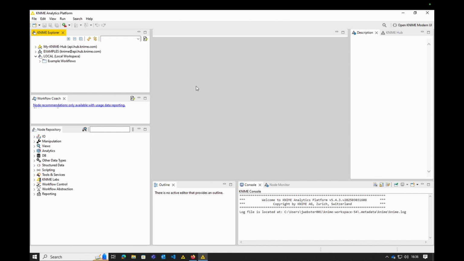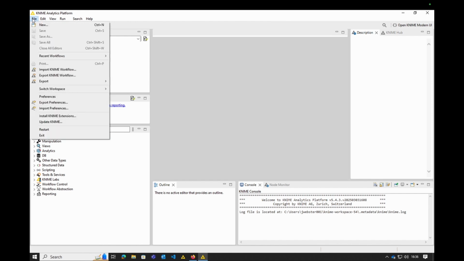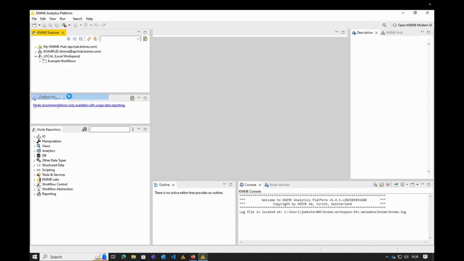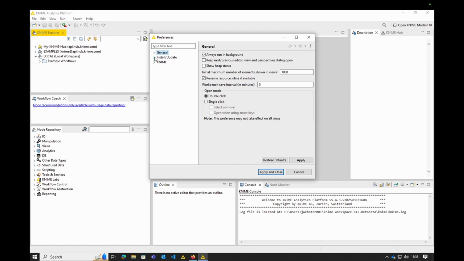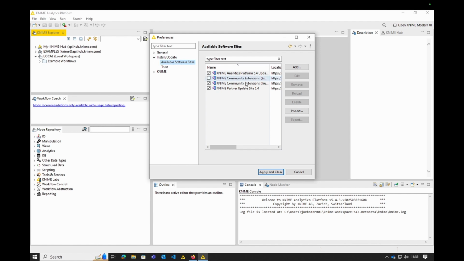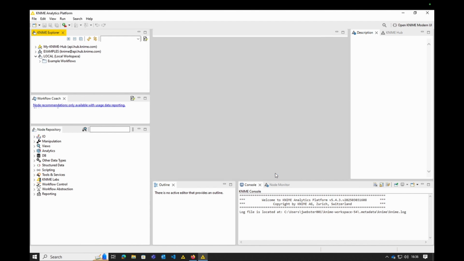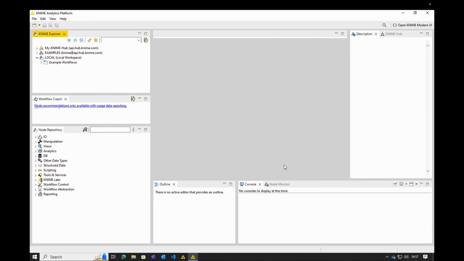So what we have to do is go up to File, Preferences, Install, Available Software Sites, and you can see here that we have KNIME Community Extensions Experimental. We're going to tick that and then hit apply and close. And what that will do is allow the experimental nodes to be populated.